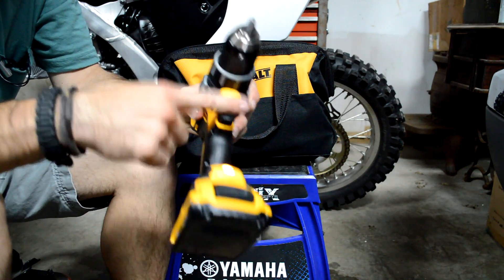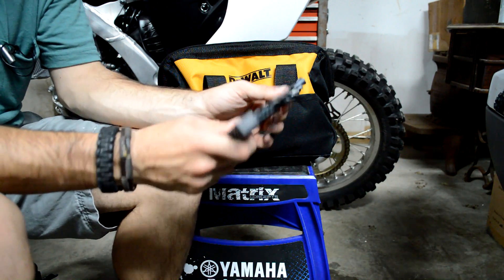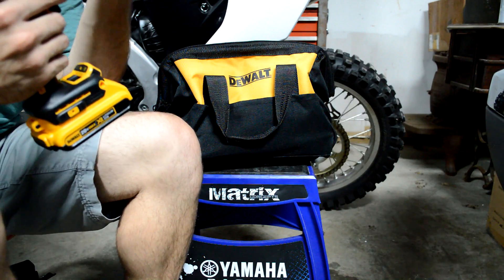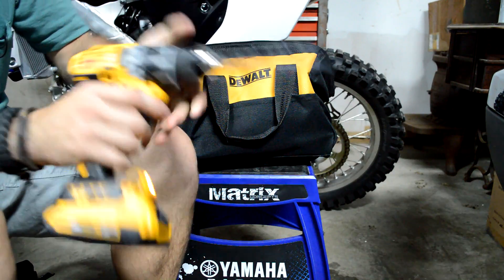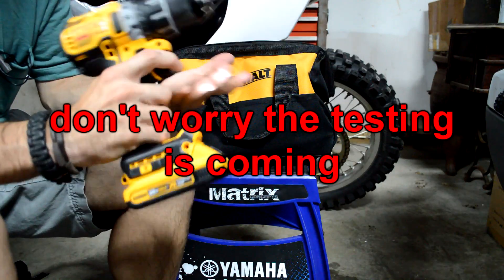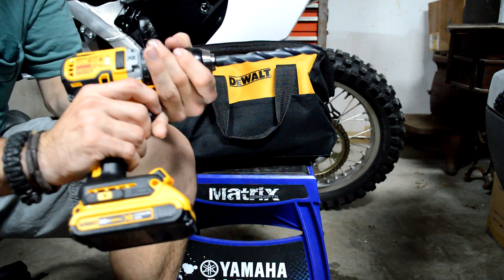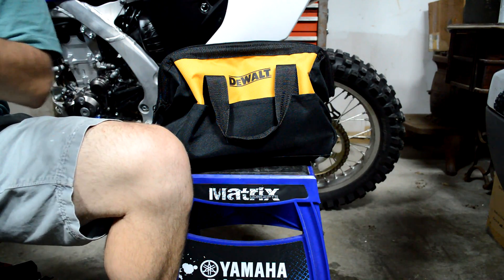Most of them have the lights right here under the chuck. I do have a cheap Black & Decker bit set. I am planning on getting a better set sometime — an Irwin set, something like that. But I mean this will work for right now. I would test it out for you but it's a drill, it's going to do what it's supposed to do. It's brand new, the real test for these is how long they last, but I do have faith in DeWalt that they will last a long time.